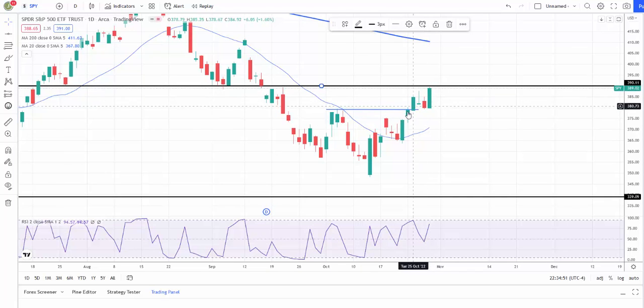The other point now is we've got a high in the RSI here. Market made a higher high on Friday, but the RSI has not made a higher high. So there's some divergence starting here that may also pinpoint a potential turning point in the market back to the downside. We'll see how it plays out.